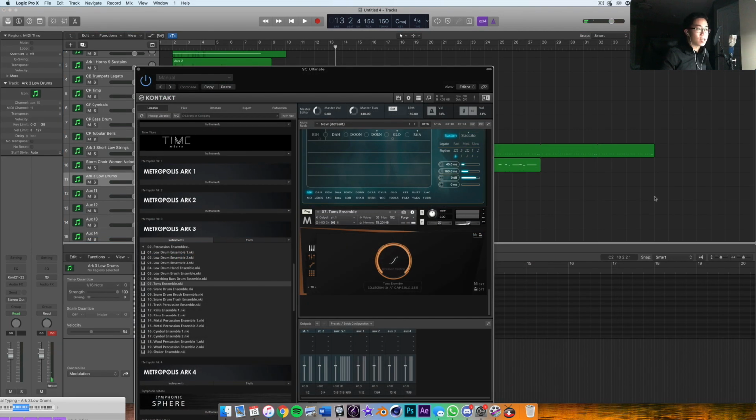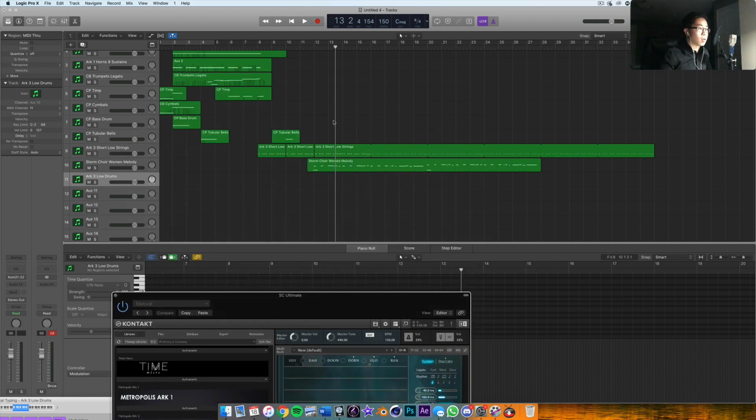All right, I decided to go with the toms instead. I did a pass with the low drum ensemble. It decided the tone wasn't really what I wanted. So let's just go with the toms instead. So here we go.